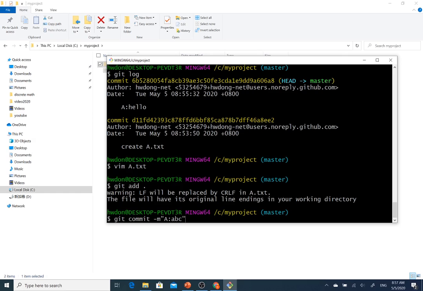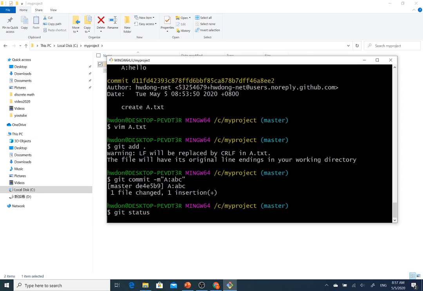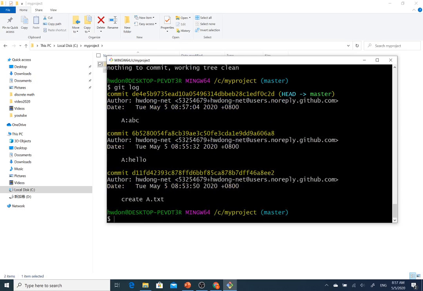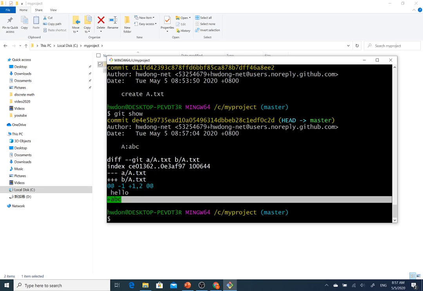We add ABC on the second line. Git status, git log. We can use git show. Git show shows the latest commit changes. Here we added ABC.